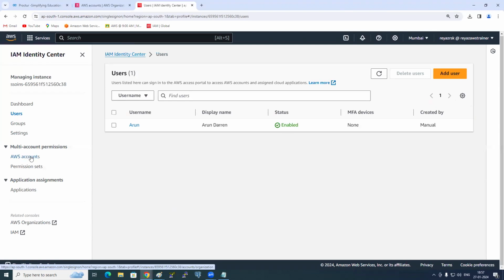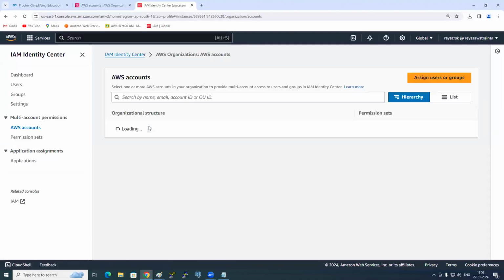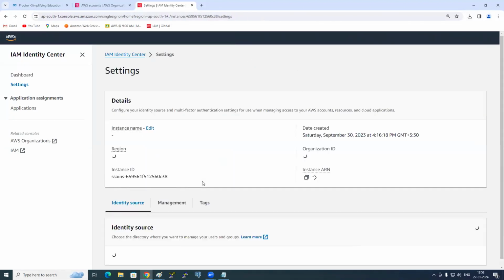Where do you need to go? AWS accounts, here you need to go. Then select the member account and assign users to this member account. Once you have assigned, go to settings here and automatically you have the URL.